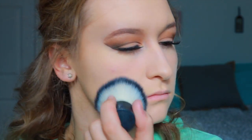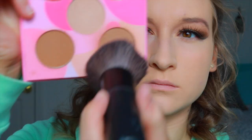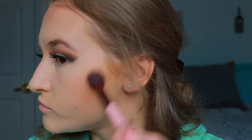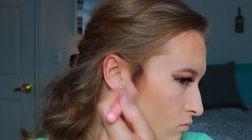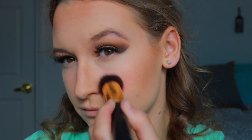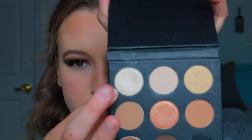Now I'm going in with my ELF translucent powder — I love this powder but I'm running out so I guess I'll have to get some new powder. Then I'm going in with a blush and bronzer mini palette from Coastal Scents, using the lighter bronzing shade to sketch out where I'm going to contour — my cheekbones and forehead — on a big brush from Sephora. Then I'm going in with a smaller contouring brush from Luxie, picking up the deeper brown to really carve out my cheekbones and add a little more to my forehead for dimension. I'm also shaping my nose with a little bronzer on the sides. Then I'm going in with the light pink blush from this palette on my cheekbones, blending it out with my Kabuki brush.